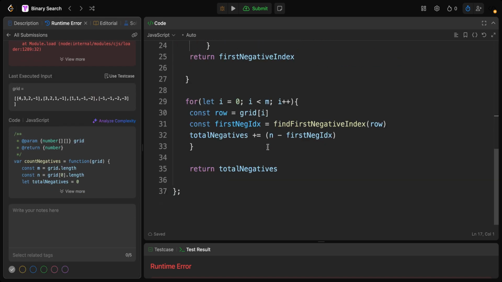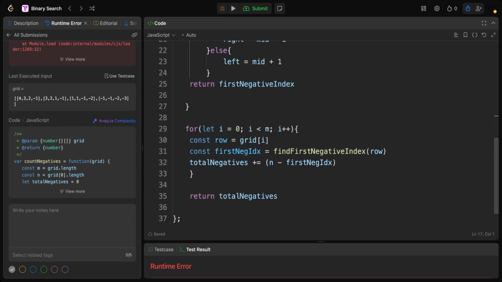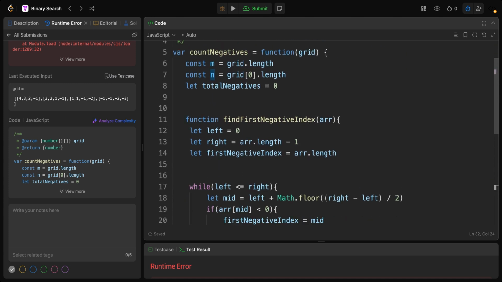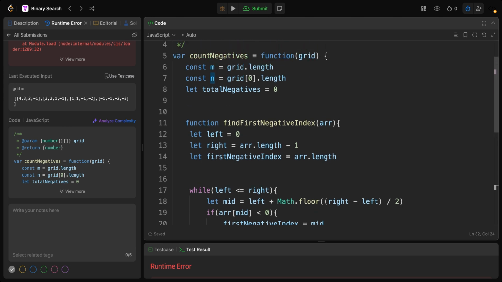What was the wrong thing that I have done here? Maybe the loop: let i equals 0 and i less than m, because for rows, i plus plus. Yeah, there is something wrong, I guess, because it should have some color in it, but there's no color at all.